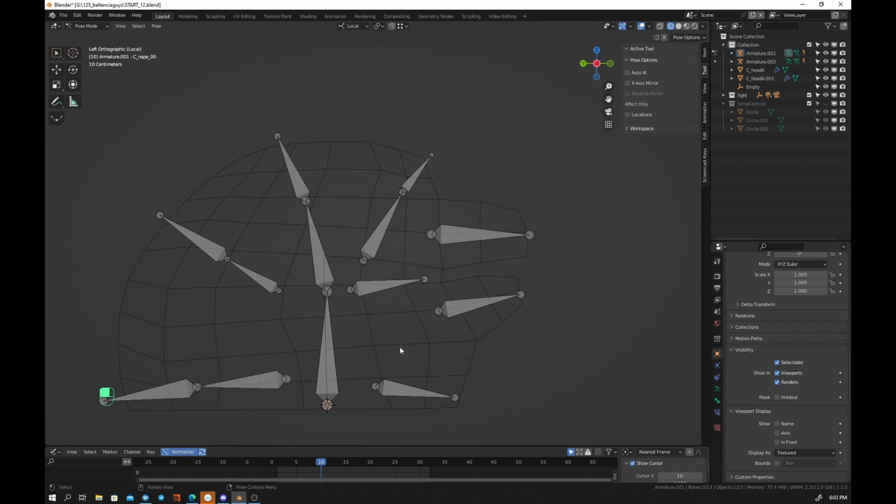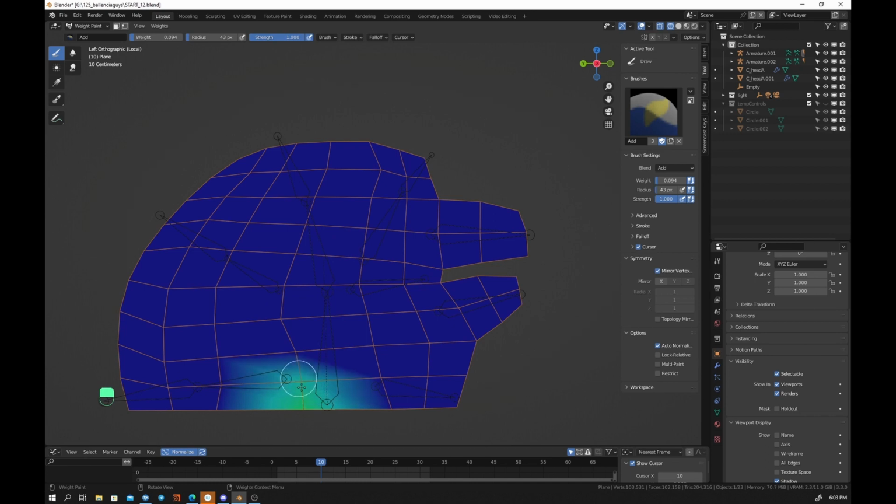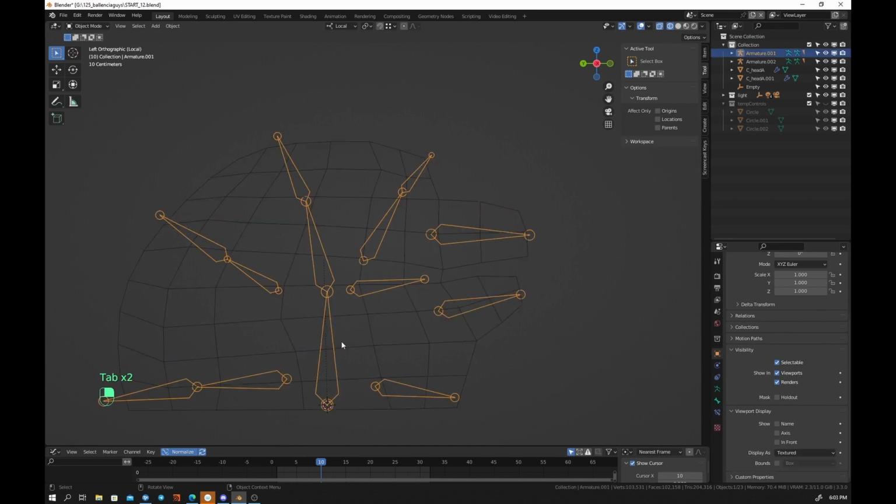Let's probably increase the impact of the bone head 0 on the basis of the whole system. Let's check how it functions now.